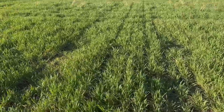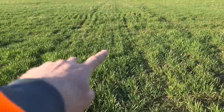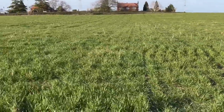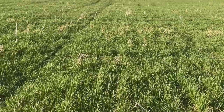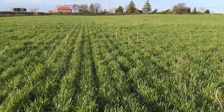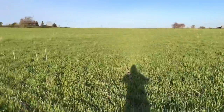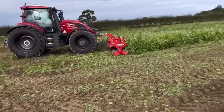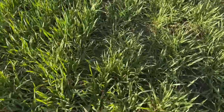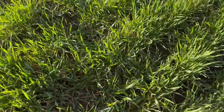This is it with P - starter phosphate. This is the Horsch - you can obviously see that they've gone, stopped, and then started again; that's what that lump is there. But apparently they've done plant counts and it's the most established. This is the plot drill with the Missouri - this was straight through the cover crop but it did struggle a little bit with blocking. They've done it and then chopped some up with the Horsch chopper. When you come over here the crop's just a little bit more uneven. We think because it's chopped the cover crop that far, it's locked up a bit of nutrition as it's been coming up, so the plant hasn't been able to get hold of it - that's why it's a bit uneven. You can't see any cover crop residue at all; it's been completely eaten by the bacteria and the worms.